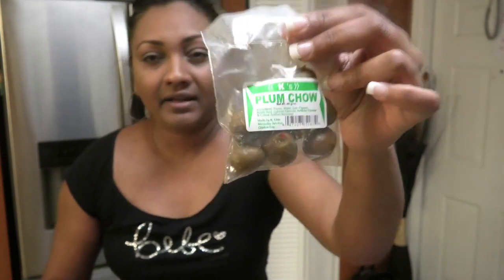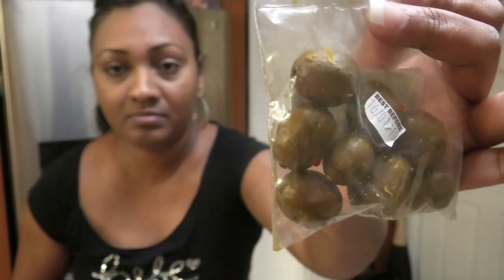Okay guys, we're almost at the finish line. So here I have one of my favorites, and a lot of people would say this is not healthy. It's not good to eat this. But it's preserves, and they come in the red version and they come in the chow version. I prefer the chow version. So this one is preserved plums, so it's soaked in a salty brine with some aromatics like garlic, and then we have hot peppers, vanilla, salt, and then there's the citric acid and other agents to help prolong the life of the fruit. So I absolutely love this.